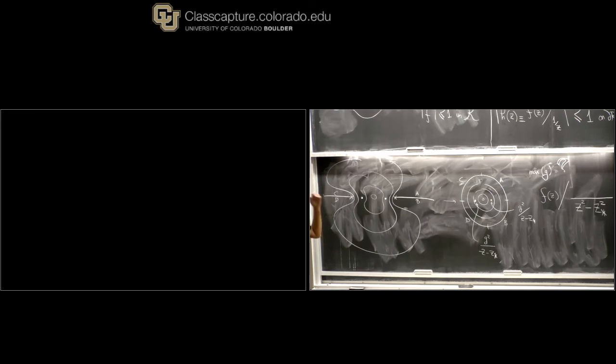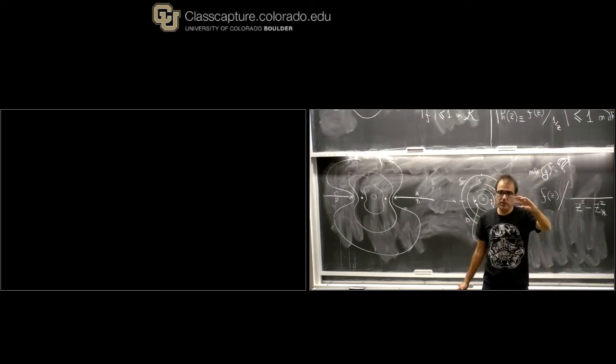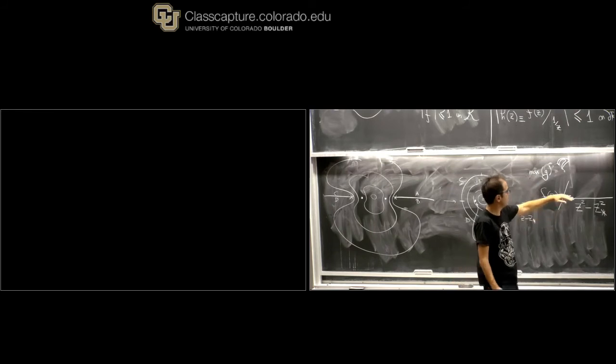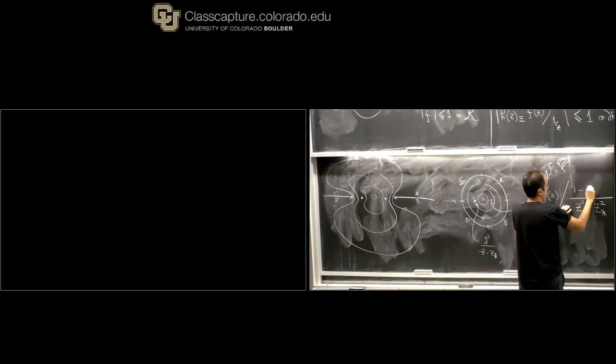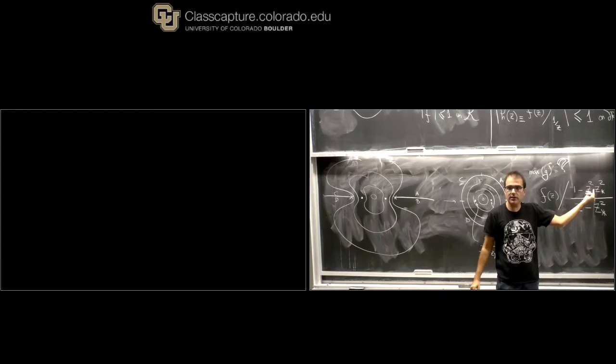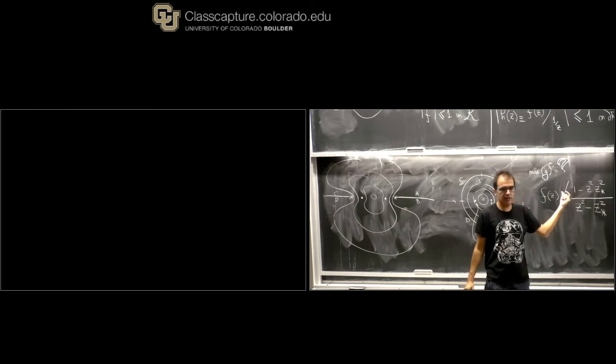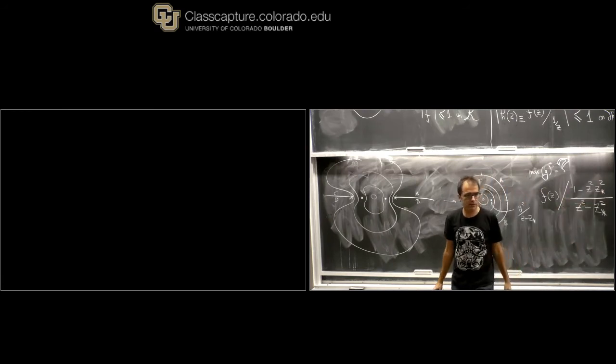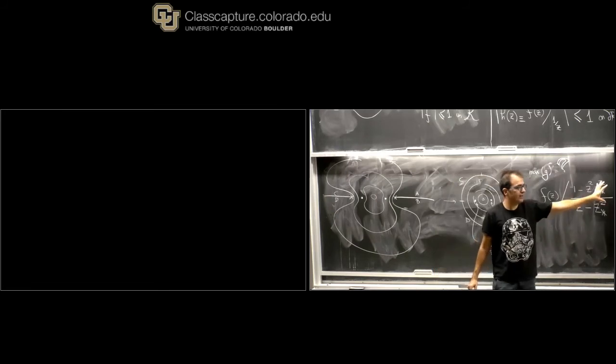Okay, now we have a problem: z square minus z star square is not a phase when z is 1. And I want it to be a phase, right? Here it was crucial that at the boundary this was a phase. So at the boundary, the conjugate of z is 1 over z. So I want to put upstairs 1 minus z square z star square. Now it's a phase, because z star is 1 over z, the complex conjugate, at the boundary. I could write here 1 over z square, but 1 over z square is itself a phase. I can multiply everything by z square not to put a singularity. Okay? So this is the correct thing to do.